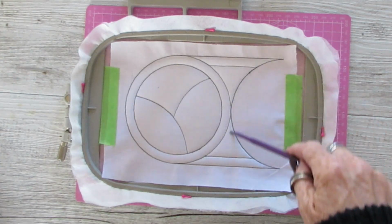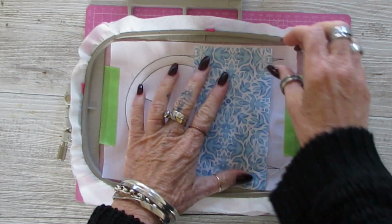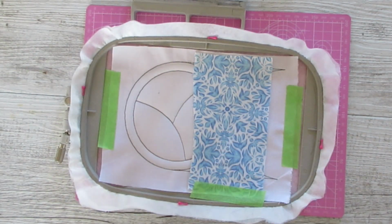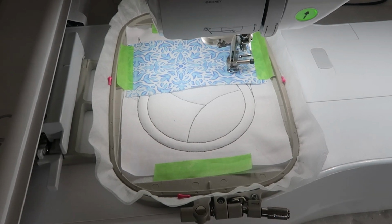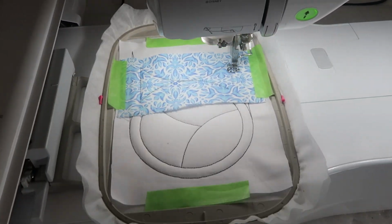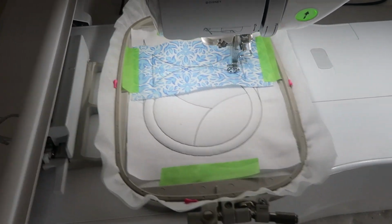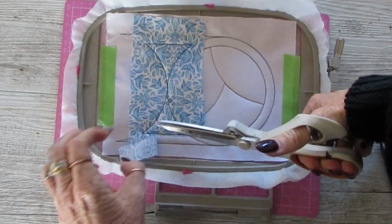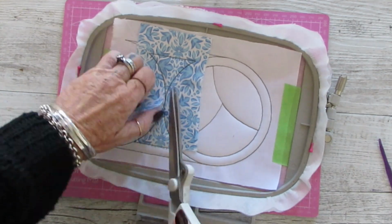Now we're going to place our first piece of fabric, which I call the triangles for want of a better word, but it's just that top piece of fabric outside of the circle. Tape that in place and off to the machine, and we stitch it down. Take it away from the hoop, and using some sharp scissors, just cut away that fabric.